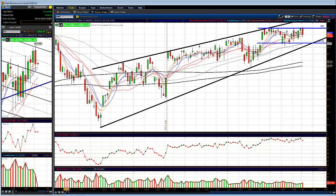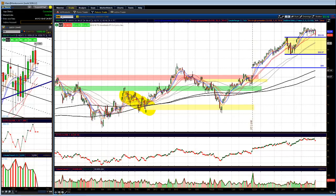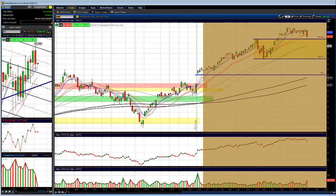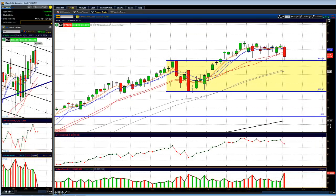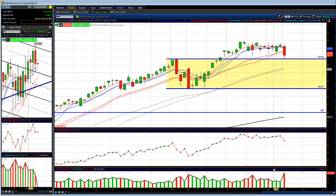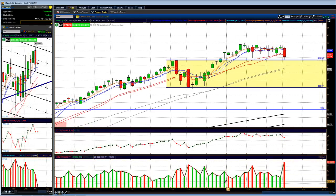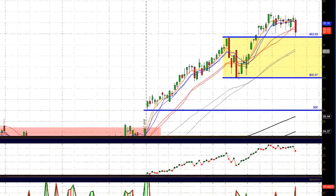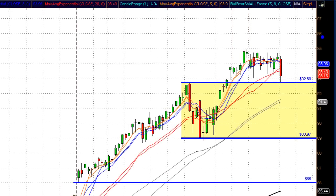So IWM has been showing relative weakness to the other indices for the past 3 days or so. Definitely showed relative weakness today to the other indices, and we have to keep an eye on this here because for the fact that the IWM was a leader and it had some nice selling volume coming today, it could definitely lead us back down as well. That's what usually happens. The leaders lead you up and they lead you right back down. And in this case, this is a leading indice, so this indice could lead the other indices down.